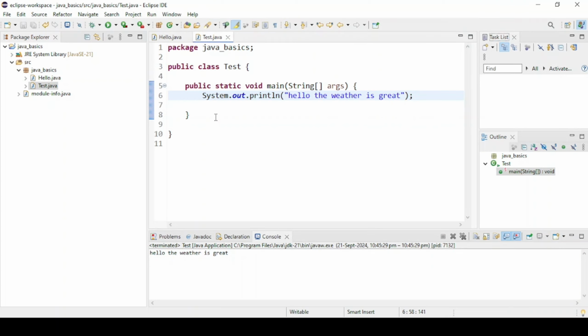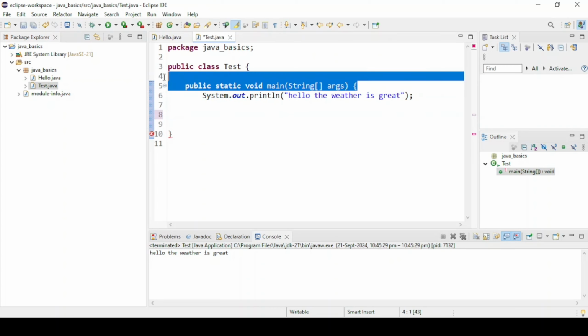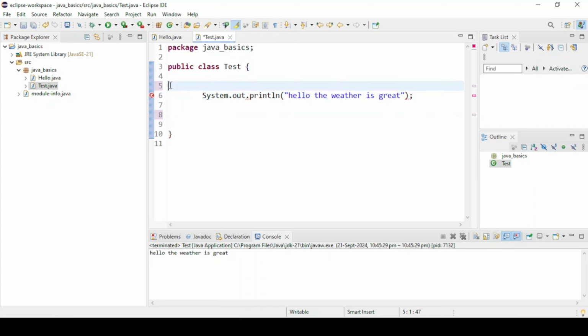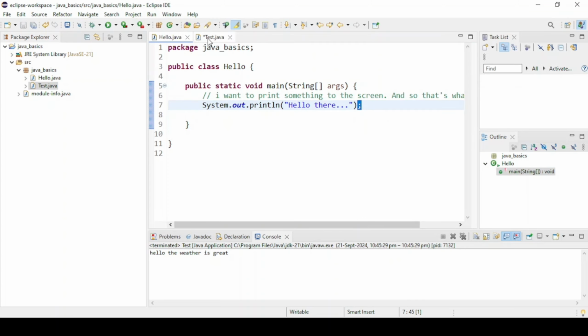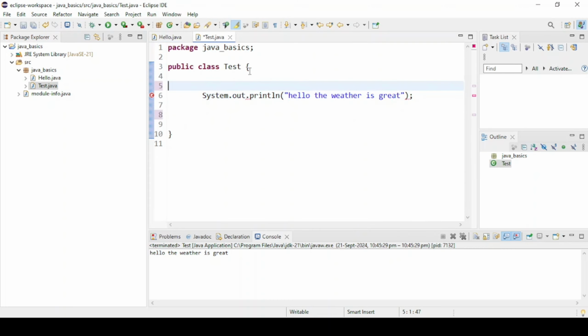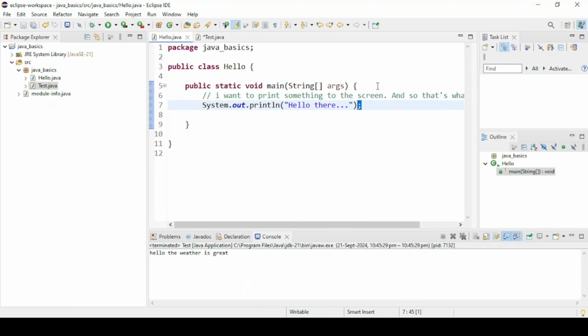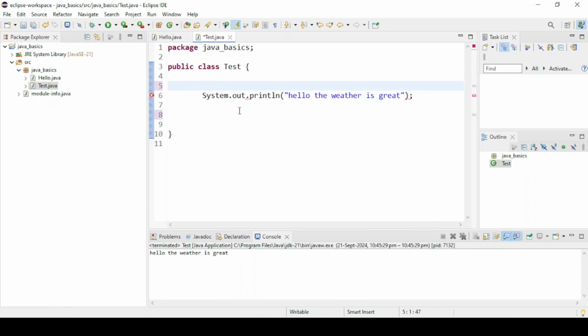Now I just want to show you that if you don't have this main method, let's get rid of this. Let's say you try to create a class, and you forgot to put that method there. Notice you get these red squiggly lines underneath. Everything in Java should be inside of a method. And we'll talk more about what a method is and so on. But the main method here, in the previous class that we wrote, Hello.java, this was a method. Without a method, code does not run in Java.